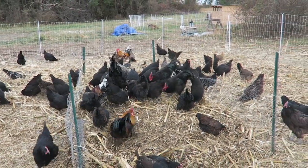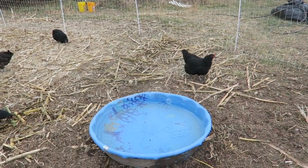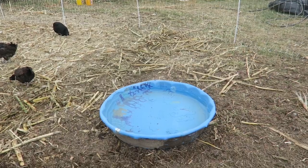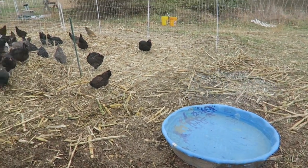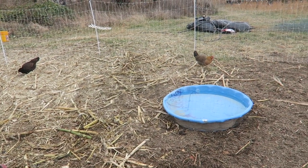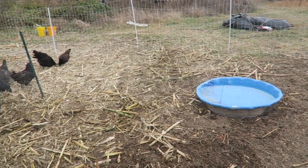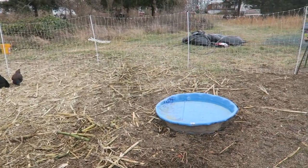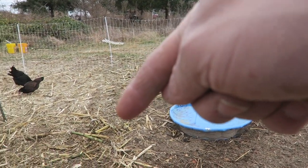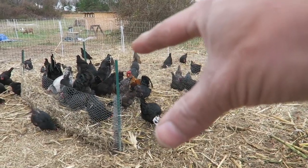So higher up on the ground here, I put the ducks' kiddie pool, where the ducks come and take their baths and play and drink. Here, I had it closer, but realized that all the scratching was sending a lot of debris into the water, so I think this is a safe distance, about maybe 8 to 10 feet, and it's downhill. So when I come in tonight or tomorrow morning, I'll dump the water on the ground. The water will flow into the composting area, which is what we want. We'll keep that moist.